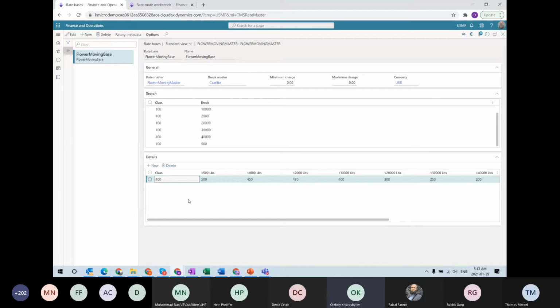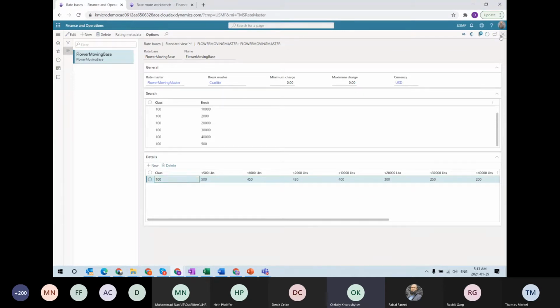If we are missing the NMFC code or the weight on the item, that will not allow the system to calculate that rate, and therefore any shipping carriers that use that rate base will not be showing up in our list, and they will be showing up in that exception list.